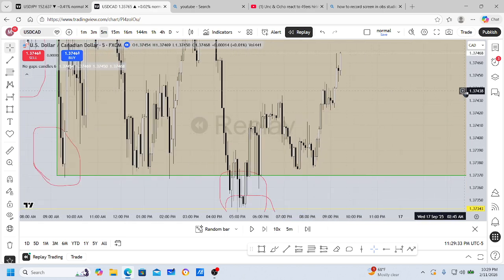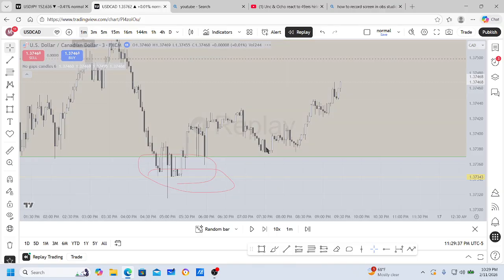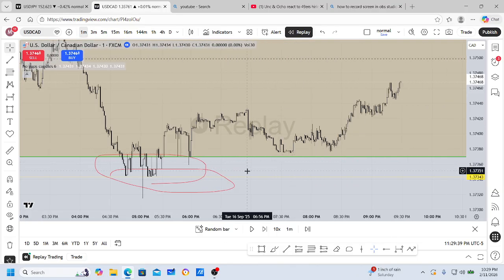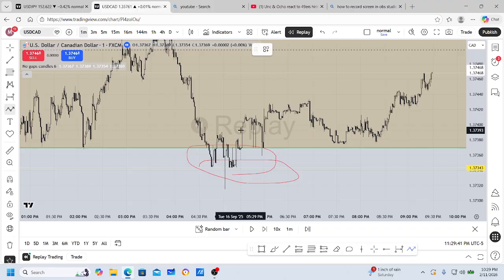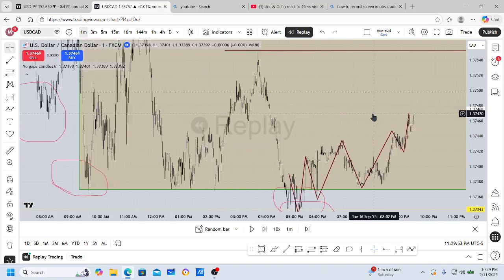Can count the swings in here if you want. Well, if not, if you want, it's mandatory that you count your swings. So let's count our swings in here, or just follow the swings. So this is one swing. This could be the second swing, third swing, maybe a fourth swing. We don't know.